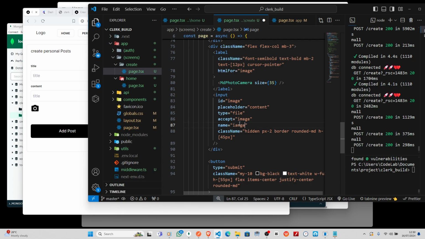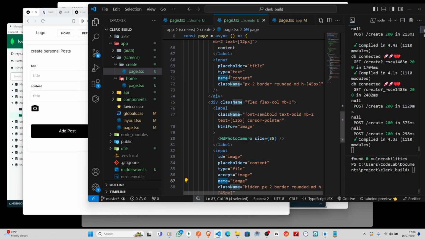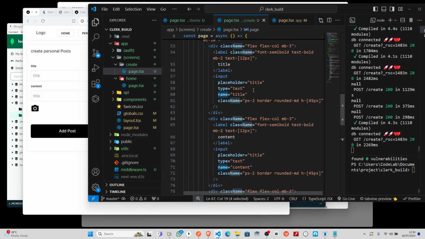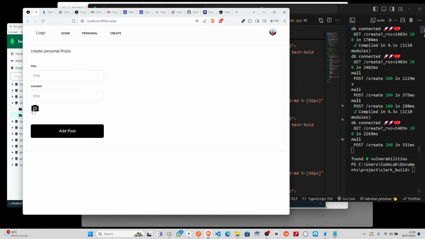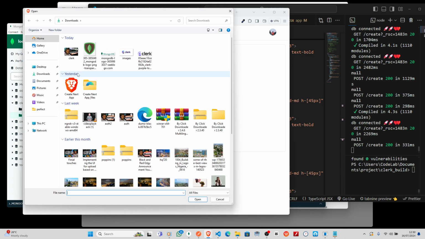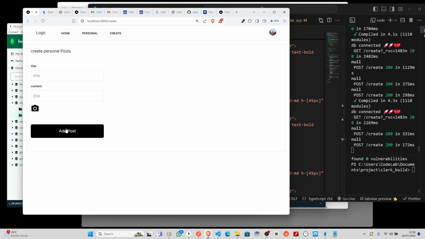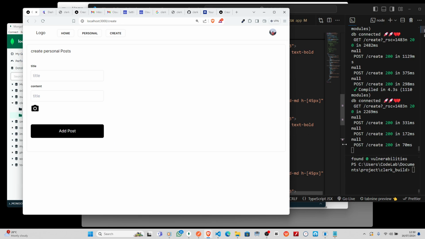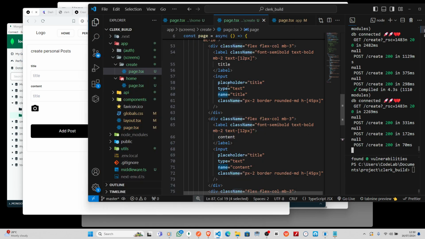Okay, so image, so save that, so name, so this one is content, this one is title. Okay, good. So if I hit here, okay, wow, still get null. What's happening?